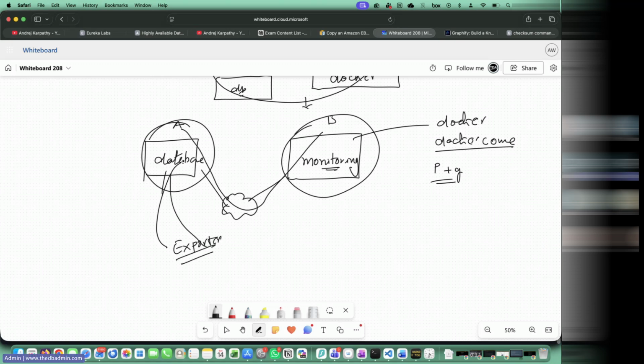This exporter will send the details over the network to my Prometheus and Grafana. Using the dashboard, I will monitor this database, backup and all these things here. Don't worry, I will explain again and again until you are clear. So let's build our monitoring server first.